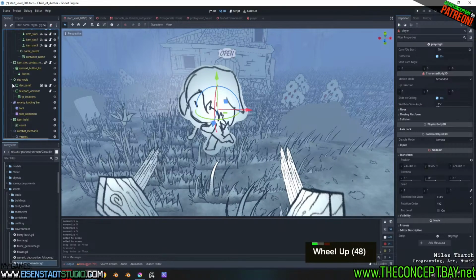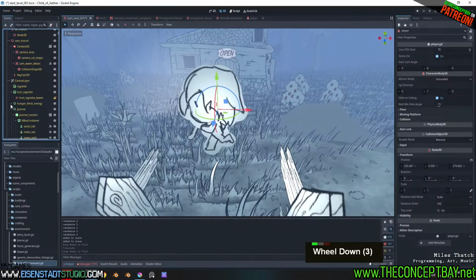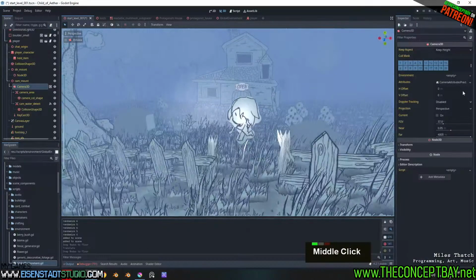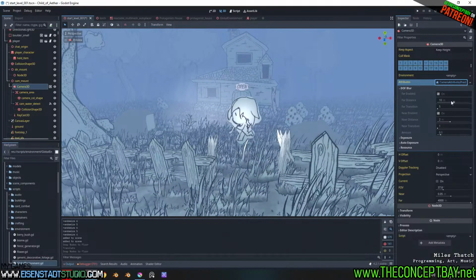Okay. Can we find the camera here? Oh, geez, that's a lot of nodes. There's the camera. Okay, let's take a look here. So, we've got the camera attributes. Far distance? Oh, I can't change them. That's fascinating. That's a first.